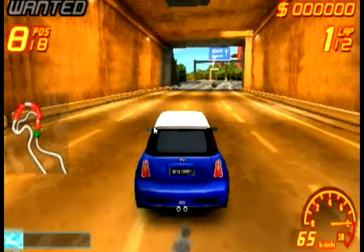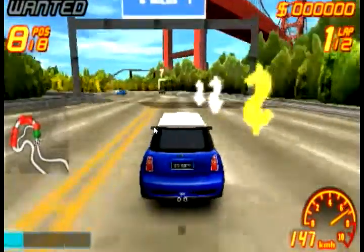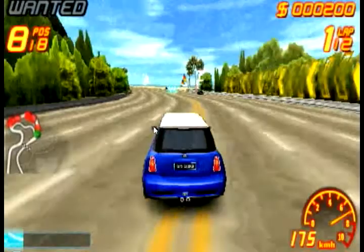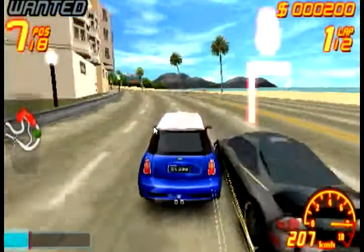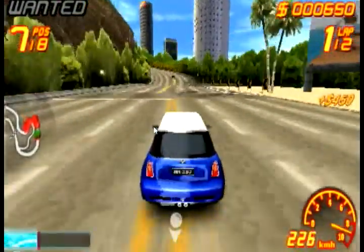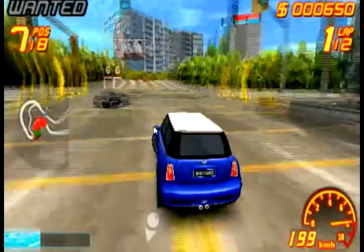Notice I control with my joystick. Whoa, look at that guy. Look at out of my way.